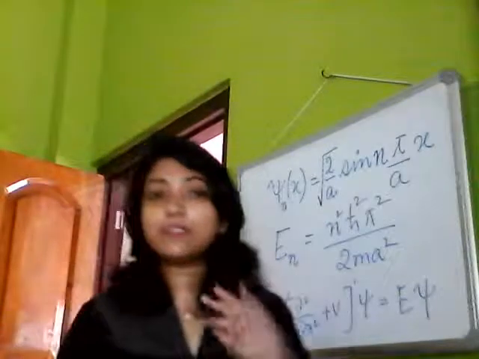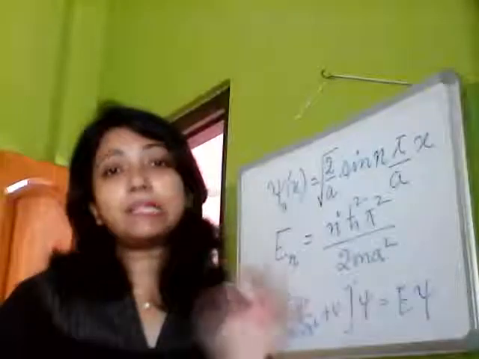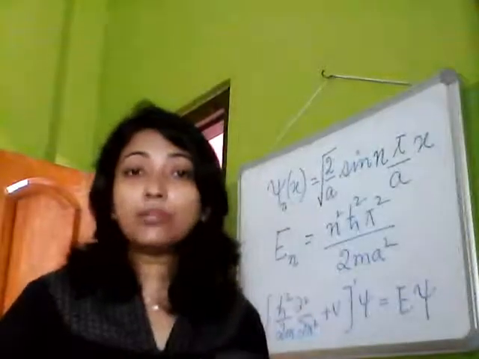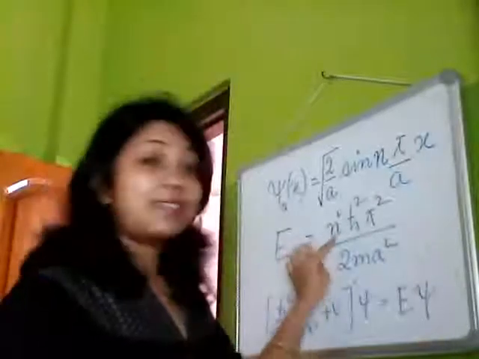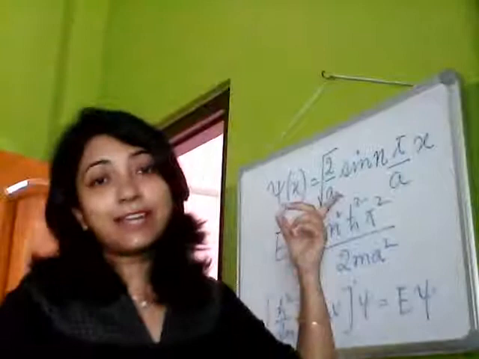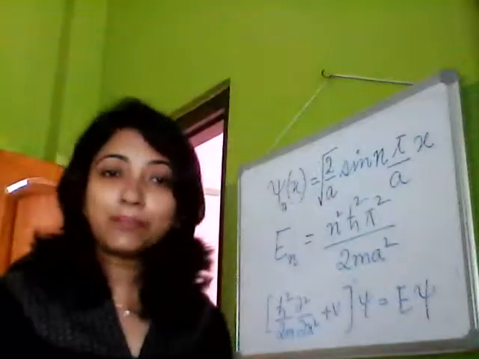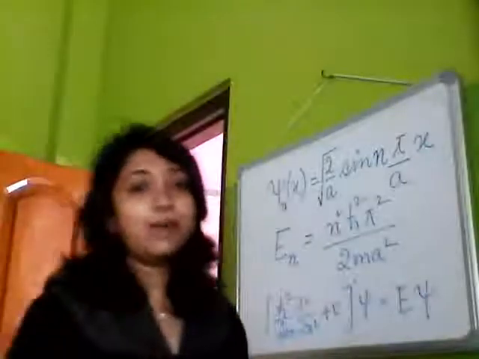So if the difference of the second and first excited states has been asked, all you have to do is E3 minus E2. And how do we get E2 and E3? We take this general formula, put n equal to 2 for the first excited state and n equal to 3 for the second excited state, and we will be able to do the mathematics. So like this, small little problems might be given to you as well.